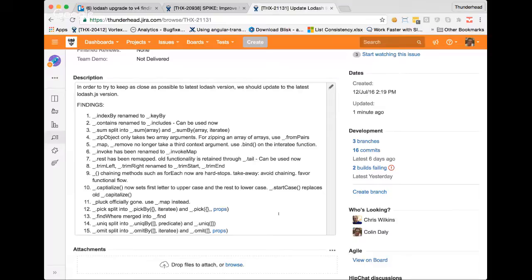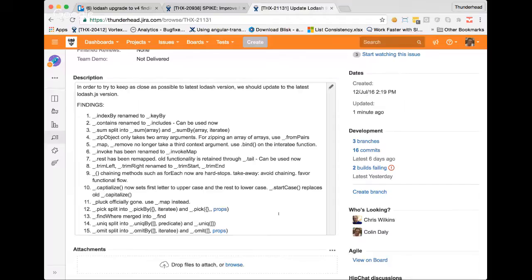Also, capitalize now does strip away special characters where it used to not. Or maybe start case is the one that does that. Anyway, just watch the capitalize and start case stuff. If you find yourself using those, just double check the docs there. Sorry, I don't have better details there.